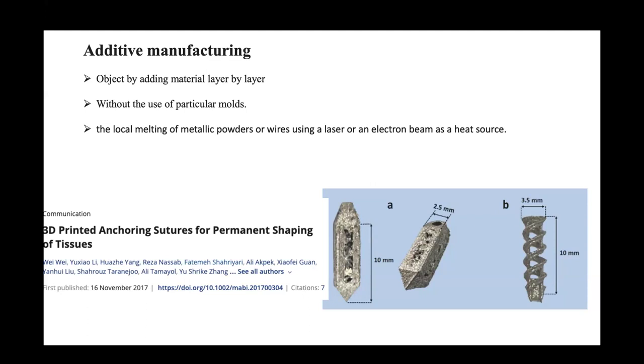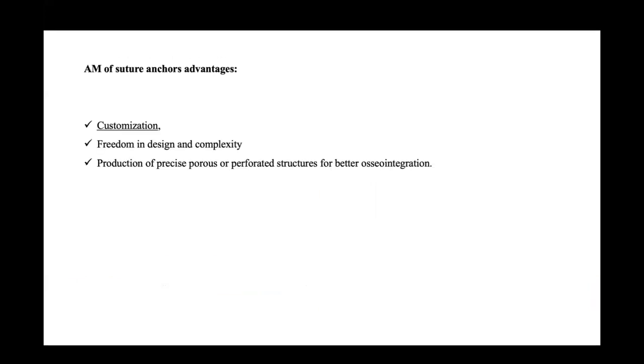So the anchors which are to be used in labral surgery or even in metacarpals and metatarsals, the small joints of the body, can be made using additive manufacturing. That happens by local melting of metallic powders or wires using a laser or electron beam as a heat source. And then the anchors are made. So the advantage, as I said, was the freedom in design and complexity. The very small size anchors can also be designed without a mold, and customization, and the production of the porosity or the perforated structures which we make for best osteointegration can be designed much more easily.